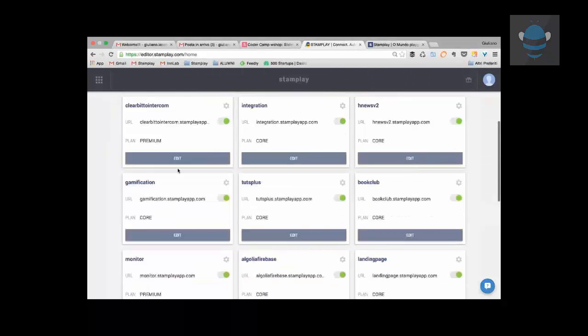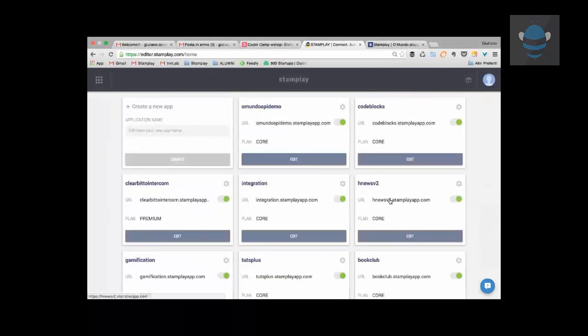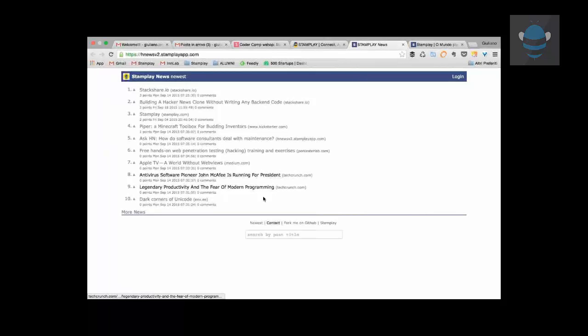applications or clones of well-known applications like Hacker News, for instance. Hacker News is a pretty popular online board. It's one of the most famous in the Bay Area in California. Users are able to sign up and publish links or posts where people can discuss and comment. Then they can upvote the most interesting ones, and they can search and so on.